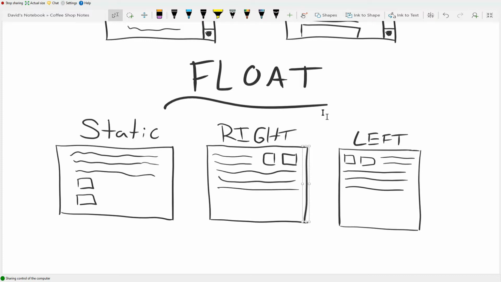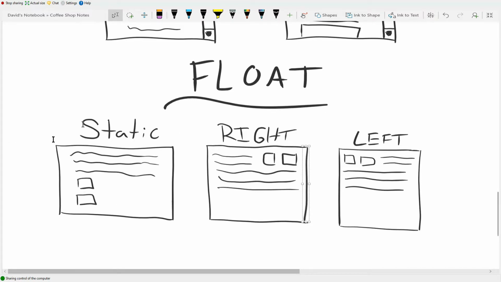So with absolute positioning, we talked about how it is on a different z-index, and it overlays any underlying elements. Therefore, it's not disrupting the flow of elements that are being positioned, whereas float does. Float indeed does. So if you take a look, we have an example here. This would be static, so this would be default. We have some paragraph tags and 2 images. We want to float to the right. It's going to pop these boys one by one.